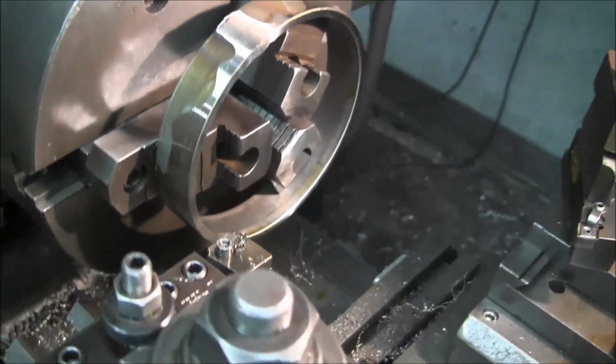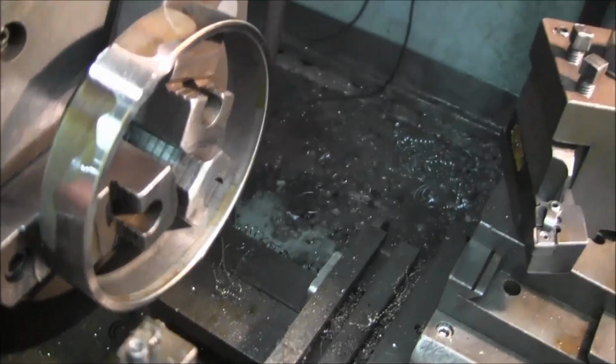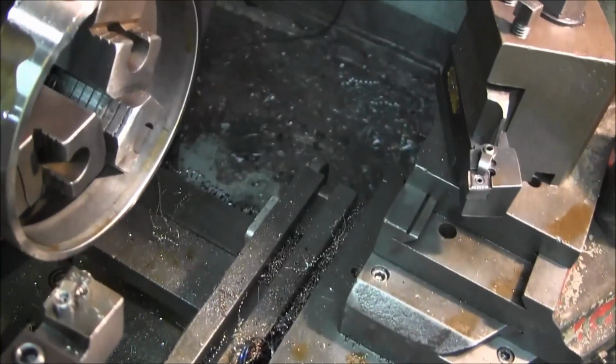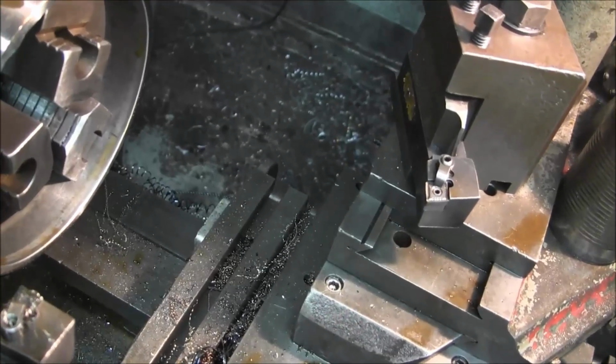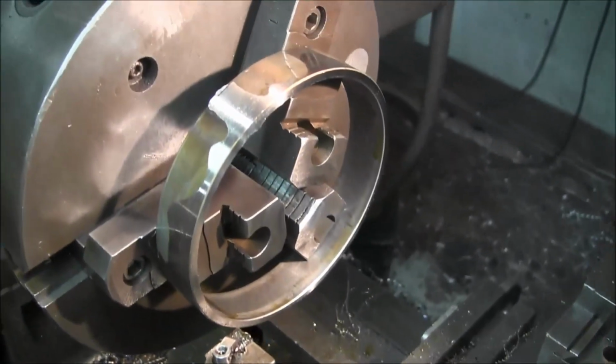All right, we're going to go ahead and kiss the chamfer right on the edge there with our DNMP. We'll probably put that in, yeah, maybe, or I'll swivel this head around. Either way, we're going to put the next ring in there.